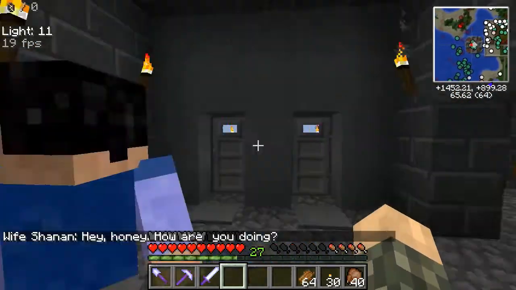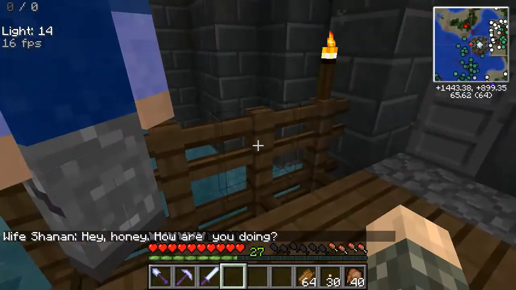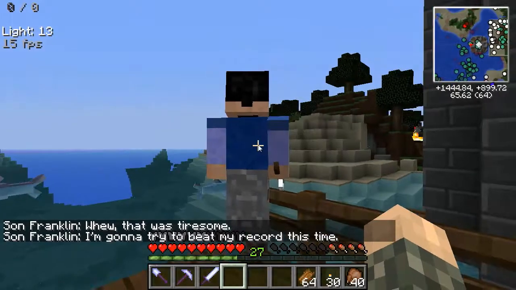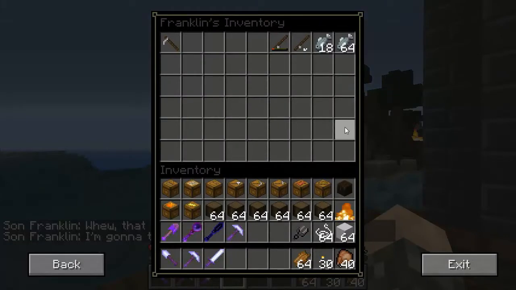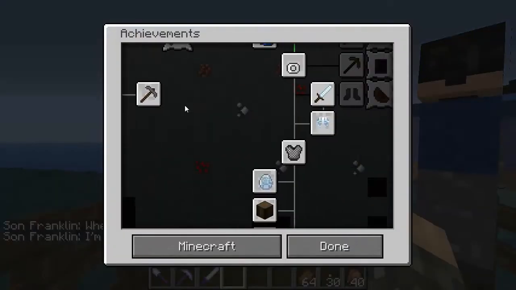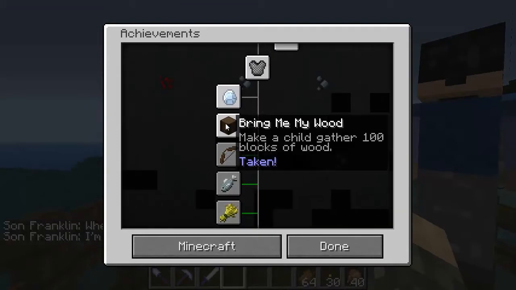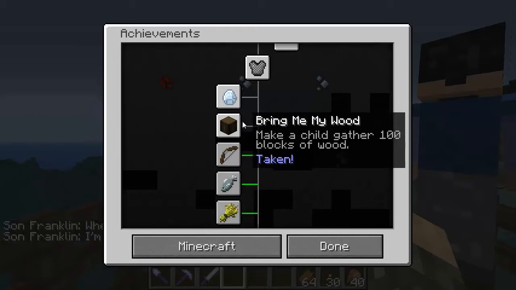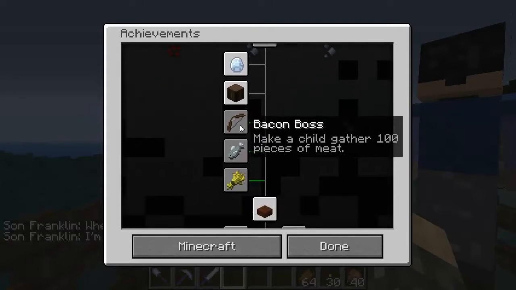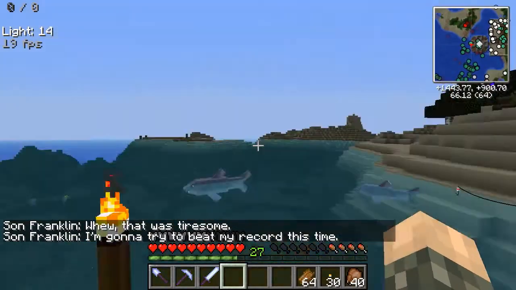There's my wife Shannon. Okay, so I have him out here doing some fishing. If I get him to fish 100 fish, let's see what he's up to. He's up to like 70, 82, something like that. If I can get him to fish a few more, I'll get this achievement. I already had one of my other sons do the wood chore and mining. He mined 300 blocks, and then I sent him off to hunt 100 pieces of meat, and he hasn't come back. I'm getting kind of worried about him.